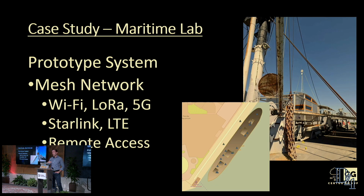Now, once we had the facility on the ship, then we started building out the signals mesh and all the stuff that we need to put sensors on. So we went with a Wi-Fi mesh that also had LoRa gateways, 5G connectivity. We put it onto a telescopic mast and made sure that we had not just internet resources in terms of Starlink, LTE, and we also had a 5G LTE backup as well for internet. But we also made sure that we had cameras, microphones, plus stuff on top of the mast. And then Tim Tuhel developed a tool called Munnel that allows us to remotely access this system from anywhere that has a Wi-Fi signal and do it in a secure manner. Another key thing to these systems is to allow remote access and remote monitoring for data analysis, modeling, et cetera.